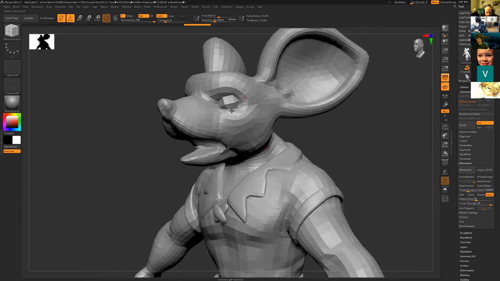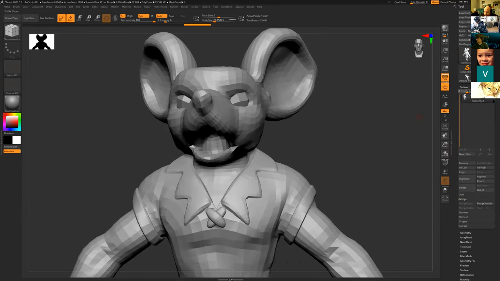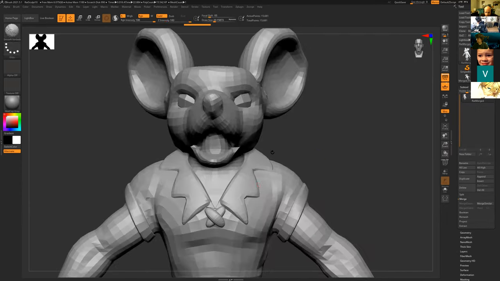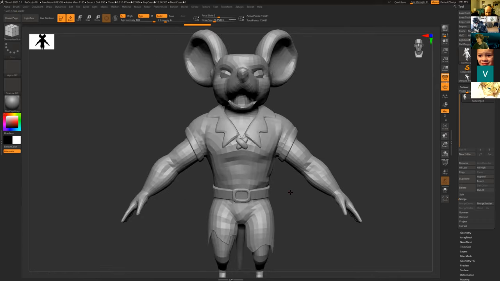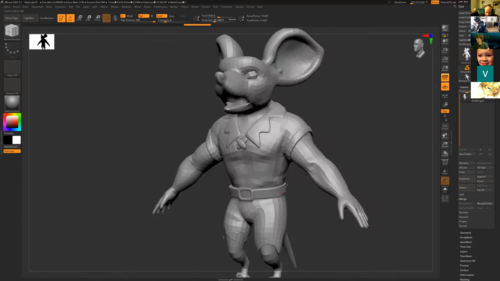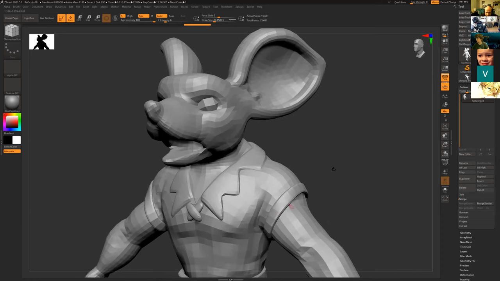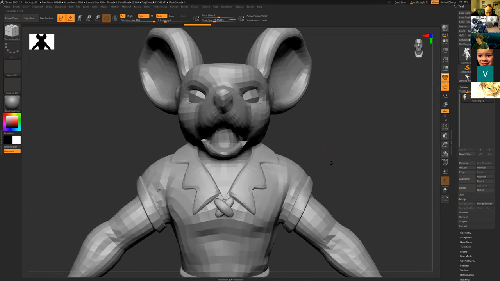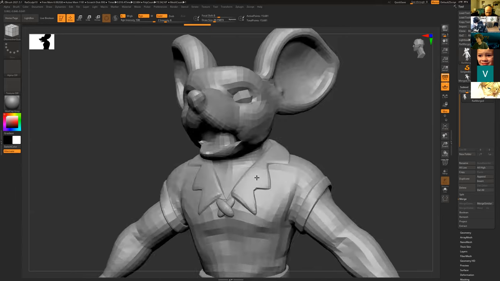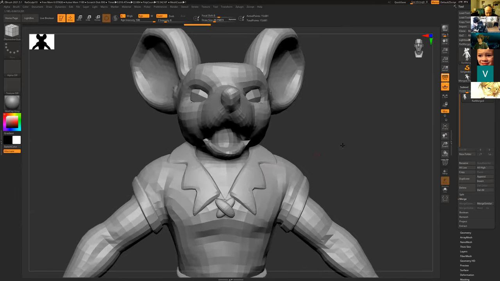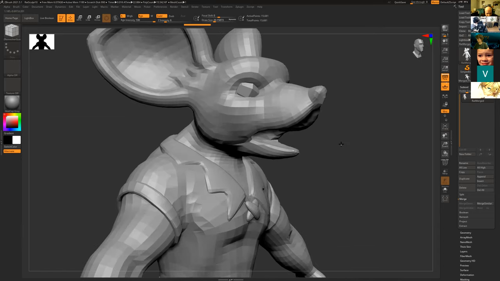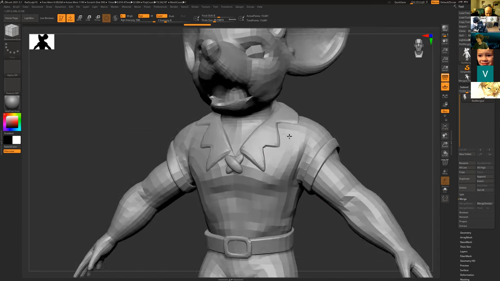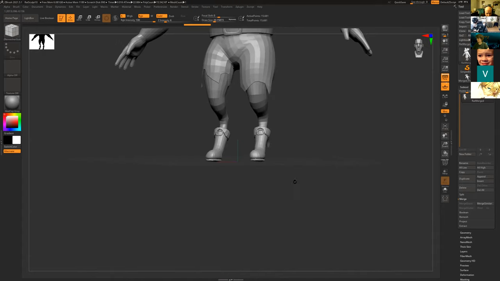But yeah, so this is now ZRemeshed. By leaving it undynameshed, if we don't Dynamesh it together, it does retain the shape of these shells pretty well. See this, the cuff is pretty well represented. The eyes are kind of messed up. We'd have to redo those eyes. That's pretty simple, you just make another sphere in Maya. And the collar is a little bit wacky too, but it retains the shape better.